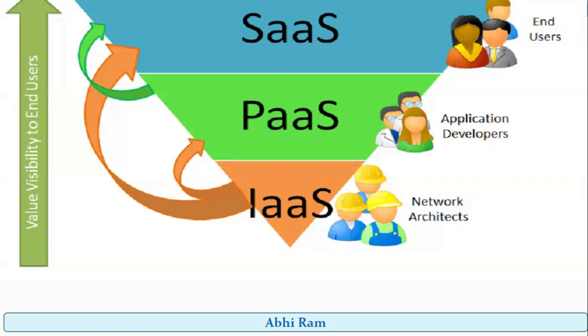After developing, who is using the application? That is called the end user. Software as a service. We download the application from the Play Store, right? Or we can access that application on a desktop also. We call that software as a service. End users can use the application, that is called software as a service.